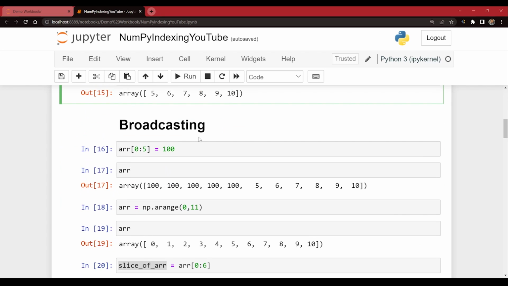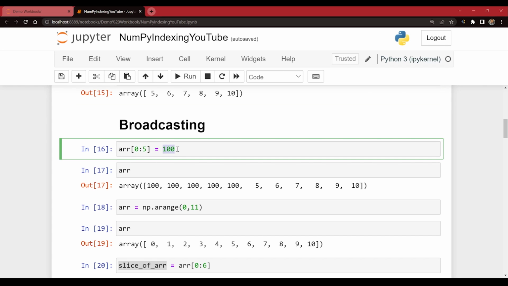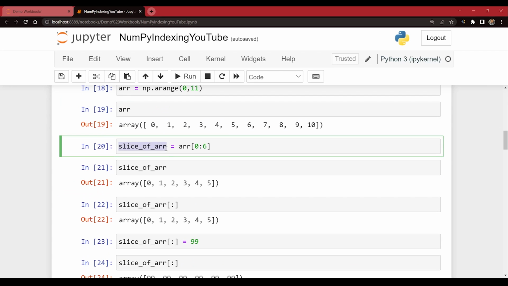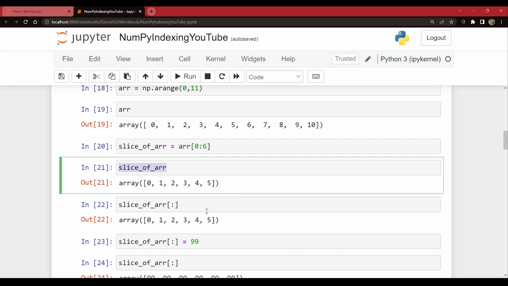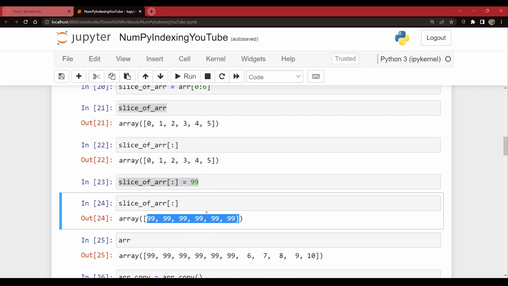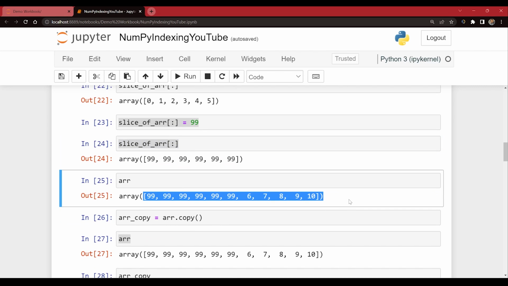Then broadcasting. In broadcasting, when you take a slice and set it equal to that particular number, all the numbers in that slice will get changed. But in this case you have to be very careful. When you took another variable and put that particular slice in there and printed that, you broadcasted that slice, it will change the numbers in that particular slice, but also it will reflect back into the original array.